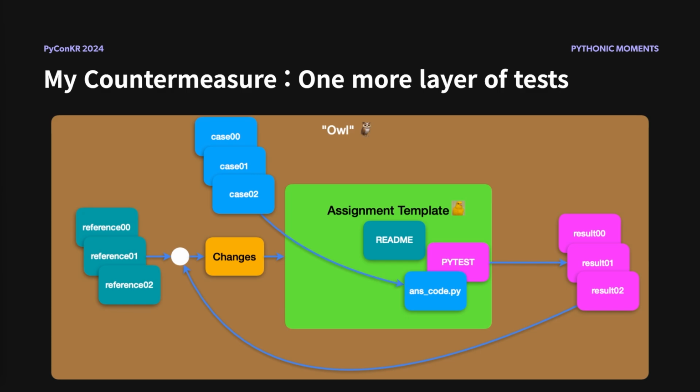And this assignment's tests will be injected by test case codes, like test case 00, case 01, case 02. And some of these test cases can be coming from the previous year's student code or from my imagination. And then, using the pytest and the JSON report module, I generate the result JSON files.